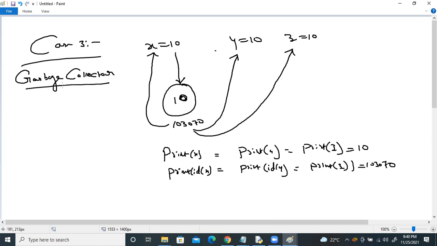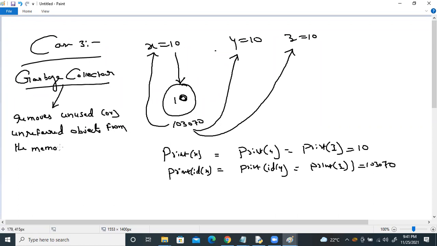Garbage collector, just observe, removes unused or unreferred objects from the memory.